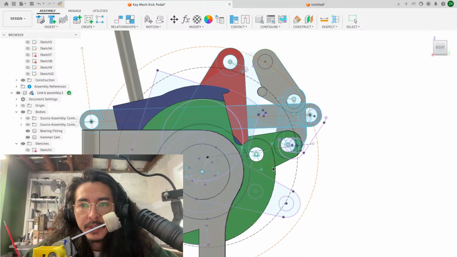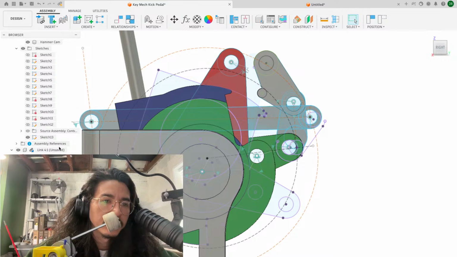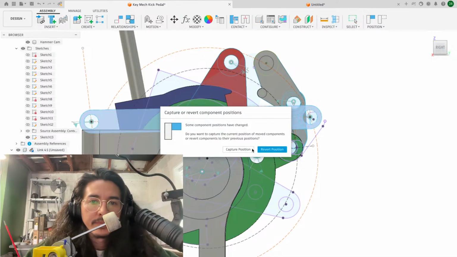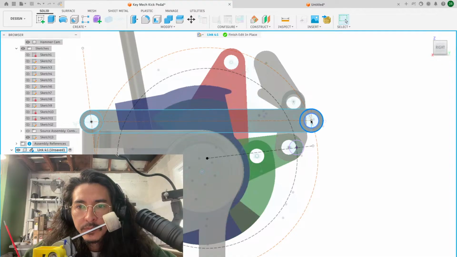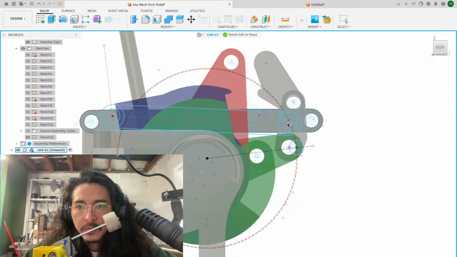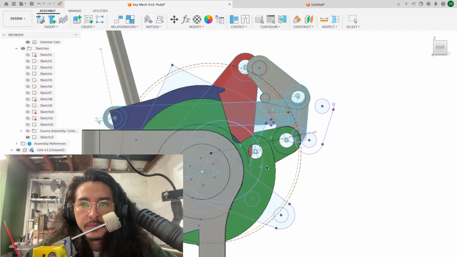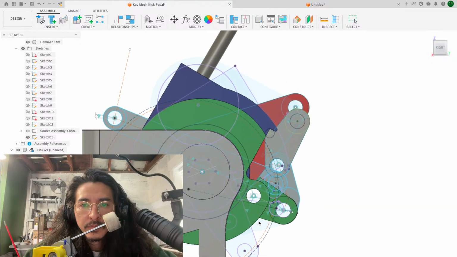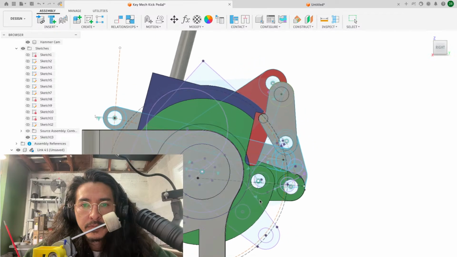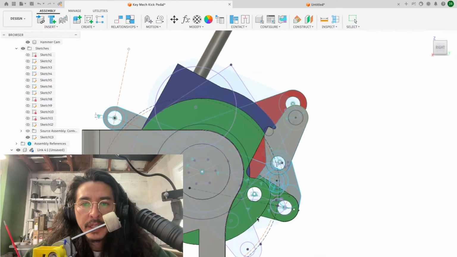What's happening here? Why does that go in so much? Oh, that's pulling it in now.